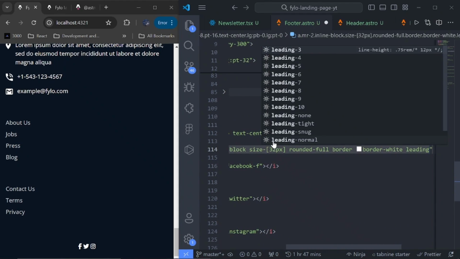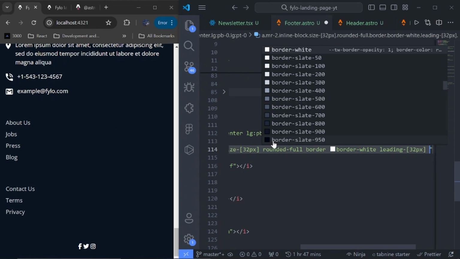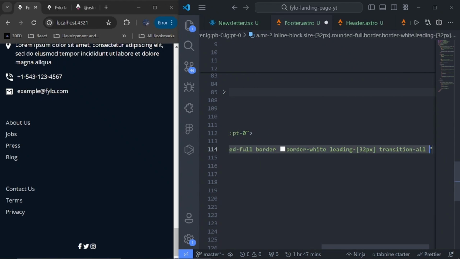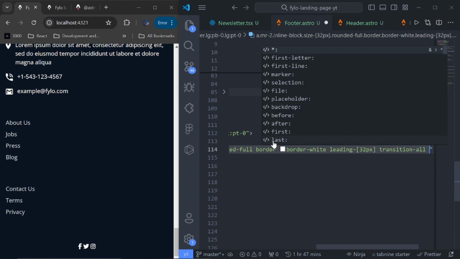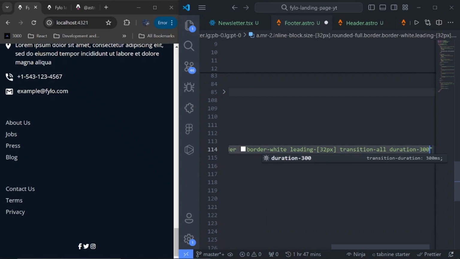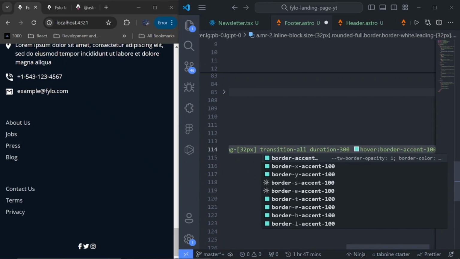Then we'll make the line height the same as the size, and we'll add the transition of all. Then we also add the duration of 300, a hover of border accent 100, I believe.